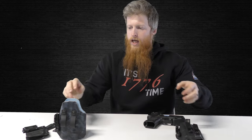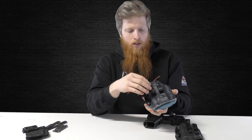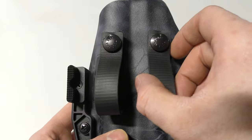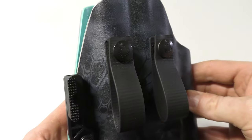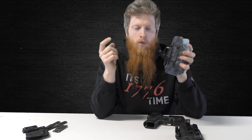Another option — my most favorite attachment method that I personally use — is dual soft loops. They're one-directional pull: you can only pull them from top to bottom. These are the easiest belt attachment to get on and one of the hardest to take off when you don't want them to. They're very adjustable, very durable, and secure. We run two of them because we like two connection points — we want the holster to stay where it needs to be. So even if one part fails, you have another to keep that gun in place.